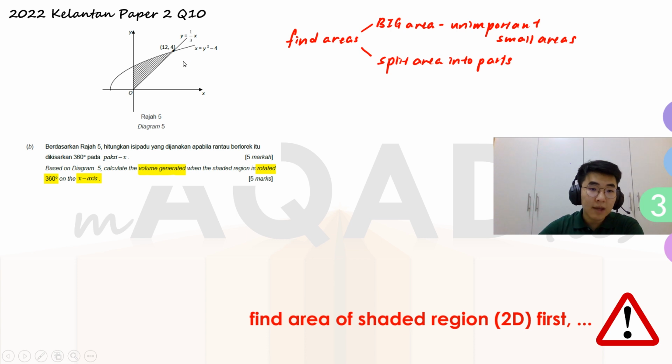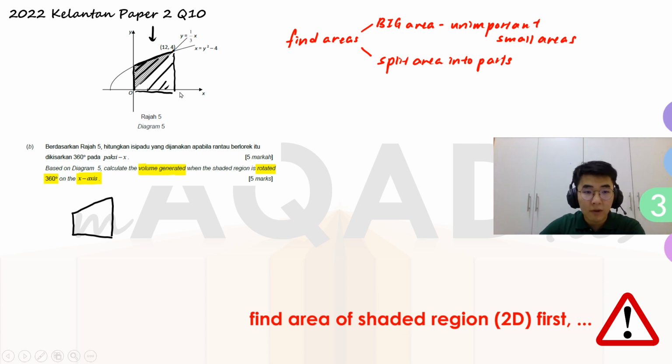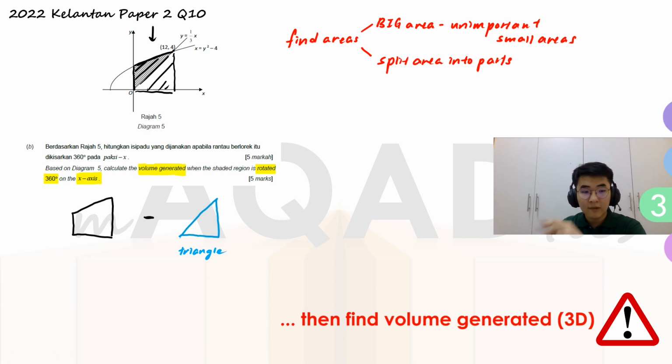Okay, so the big area would be here. So this is actually the area under the curve. Okay, so if you view it below here, this area is actually under this curve. So here would be the area under the curve, and we can minus out this white colored area, which is actually a triangle. So to find the area of the shaded region, we can minus these two areas. Right, so now let's view this in a 3D view.